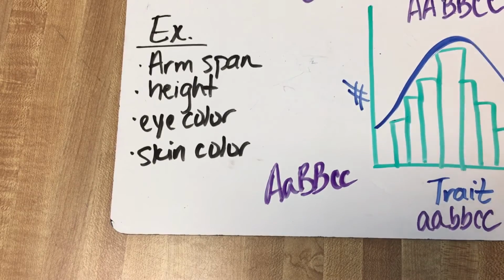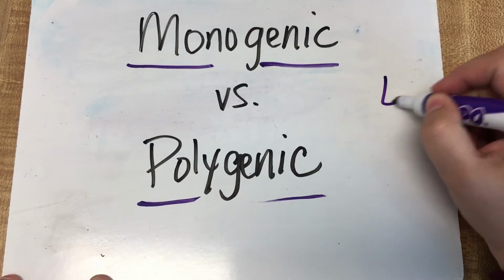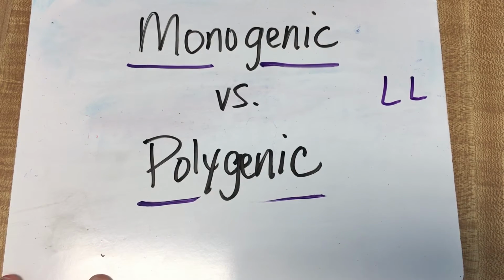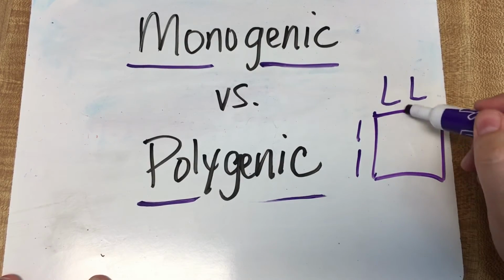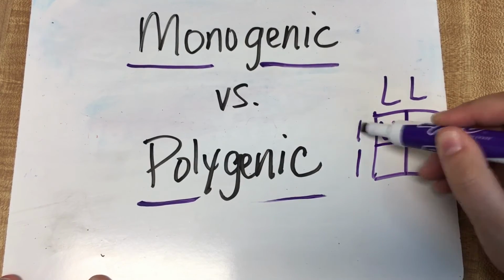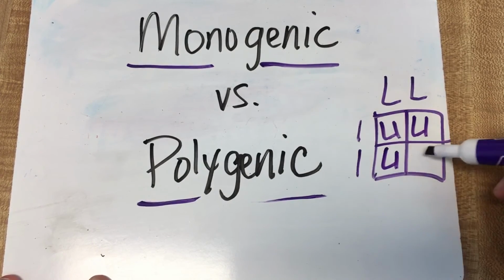When we talk about Punnett squares, you can use a Punnett square to find monogenic traits only. So a Punnett square, remember, is when we take our trait for thumb crossing. So I'm going to cross a homozygous, somebody that can cross their left thumb over, with a heterozygous. When I go to cross, I'm going to bring this L down, this over, this down, this over, this down, this over, same thing here.